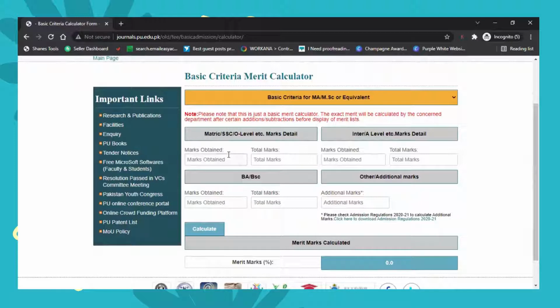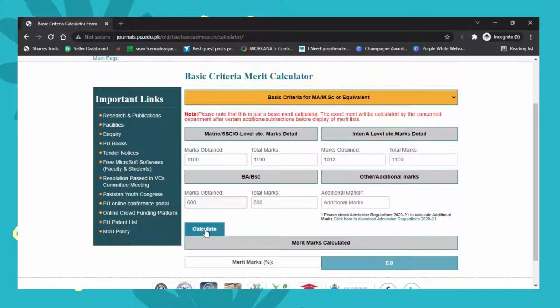So here you have to place your obtained marks like this. Many students have obtained 1100 nowadays. So here you have to enter marks obtained, like 1013 from 1100. In BA, BSc, PU mostly offers 800 total marks, and it could be 600.